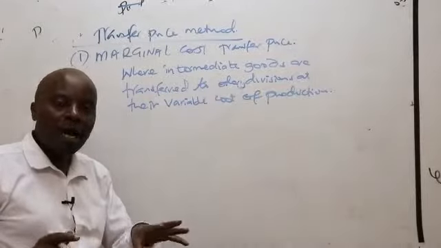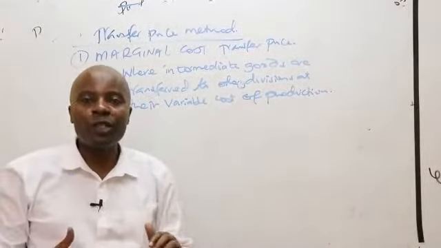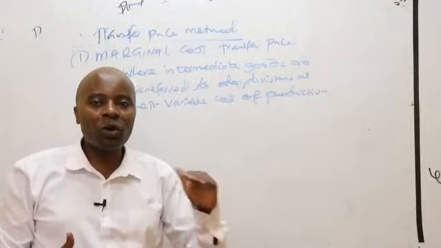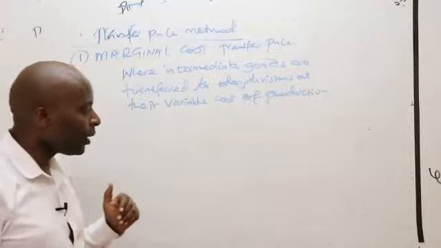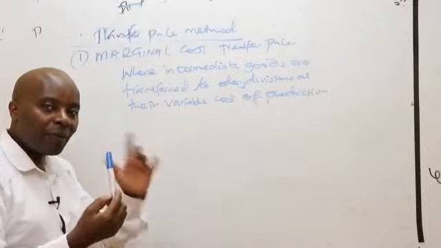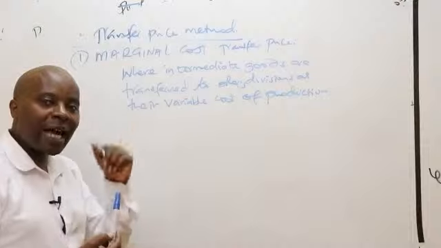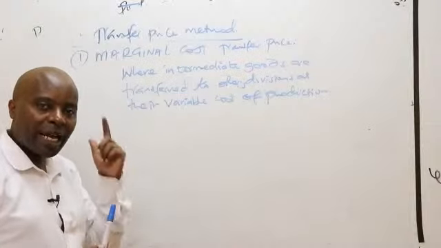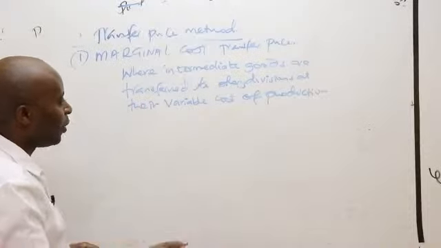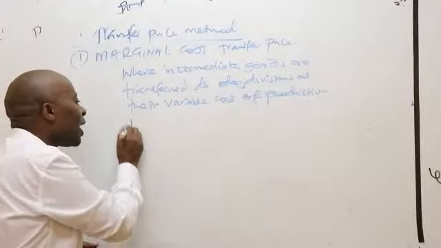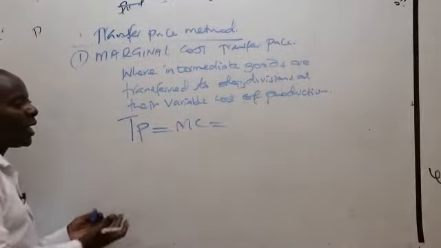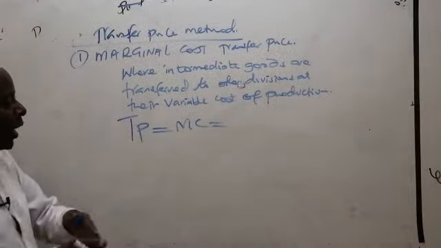So what we will do as the department that is producing these goods, we simply pile our costs, variable cost only. We shall be able to say this pen has cost us a variable cost of, for example, 10. So we charge exactly 10. So in this question, the one of X and Y, the one of U2 Limited, if we decide to charge a marginal cost as our transfer price, how much are we going to charge? How much will X charge Y for the goods?